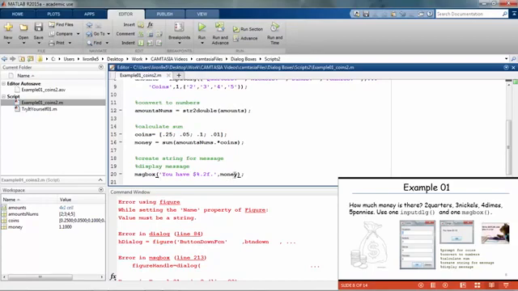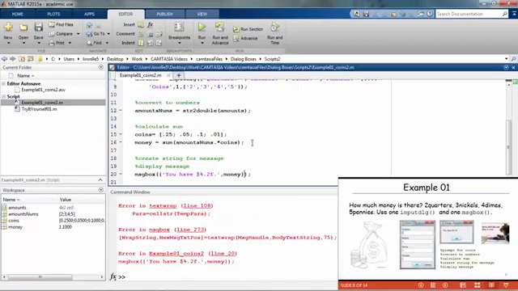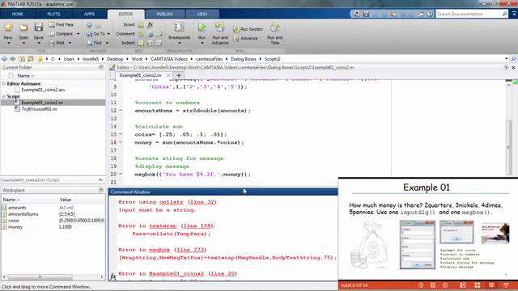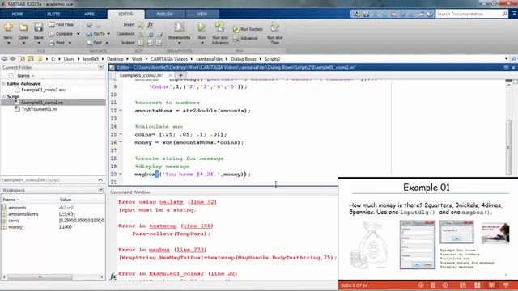Now I can't combine it as a cell array. That would be an interesting experiment. And it crashes again. I want a string this time. So in this case, I use kind of what I had in the past. The fprintf used to combine all these things together. Except I don't want to print it down here. I want to create a string out of it. So I changed the f to an s. And MATLAB combines all these pieces like in the past, but now it stores it into a string. And that becomes my argument.